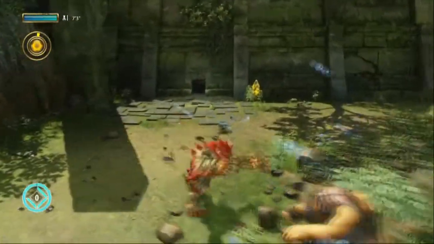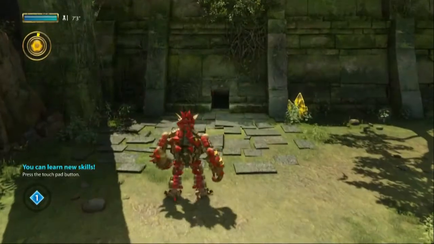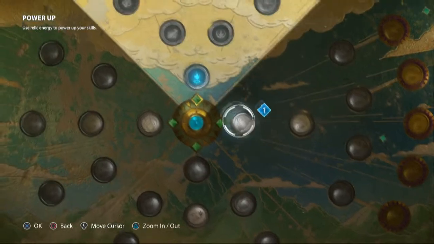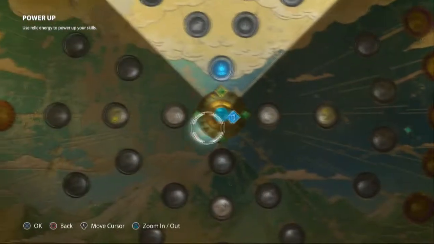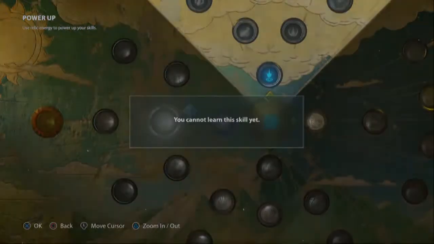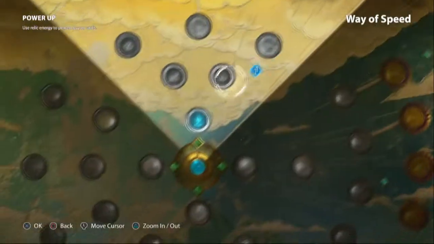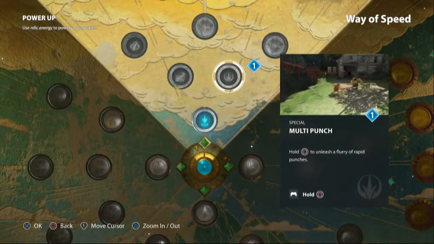Ow. You, sir, are a jerk. There we go. Learn a new skill. Now, what can I learn? Can I learn this? Cannot learn that skill. Or that skill. This one's glowing. Can I learn that? Nope. Okay, so it's got to be up here. What is this? Can't learn the skill yet.